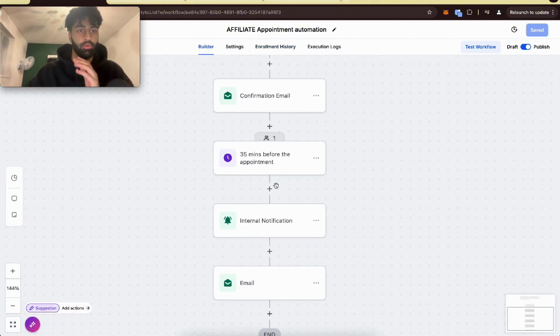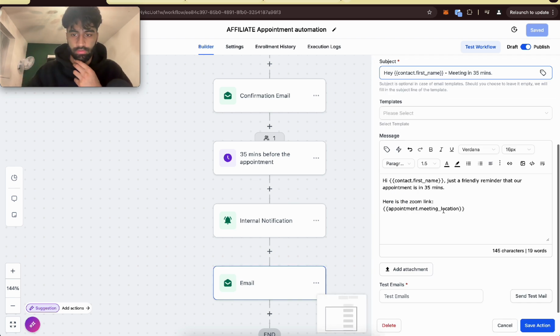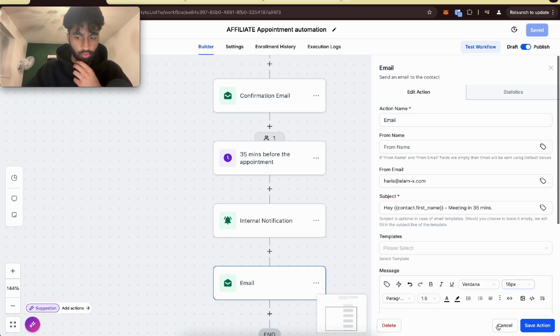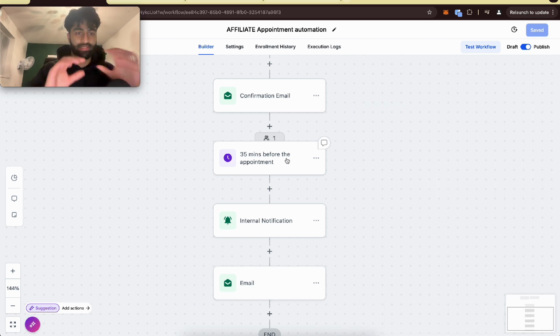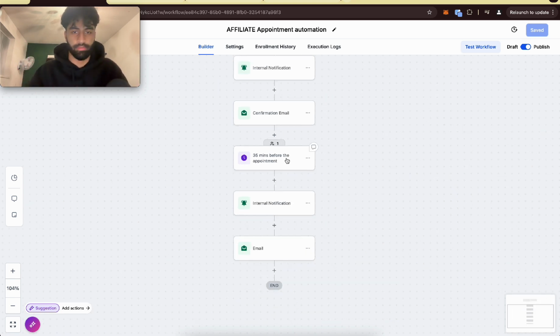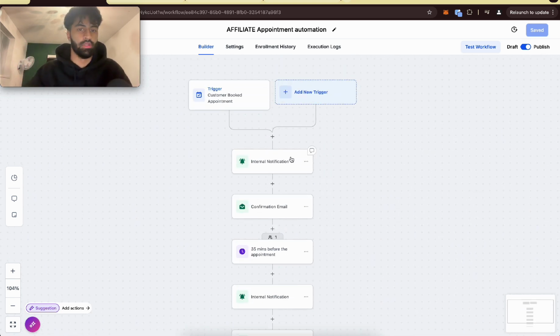He booked his appointment, let's say 3 days in advance, but I've set it so 30 minutes before the appointment I'm going to send him a reminder email, which is what this is here. We'll go here, say hi contact, just a friendly reminder that our appointment is in 35 minutes. Of course, he'll be stuck at this stage until 35 minutes before. I'm going to go through this in a minute, but I'm just giving you a little preview of what I'm going to show you.